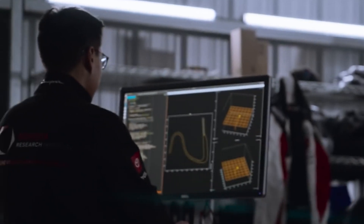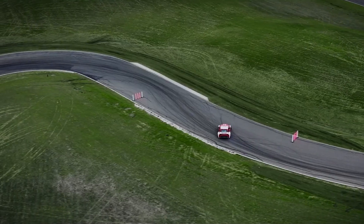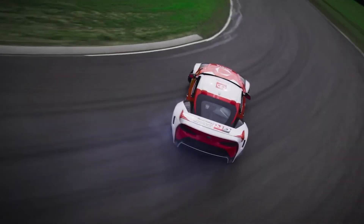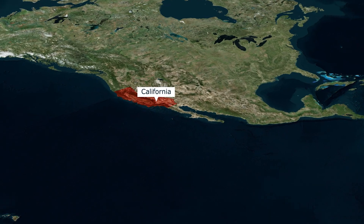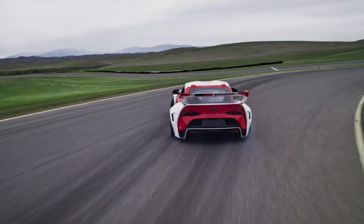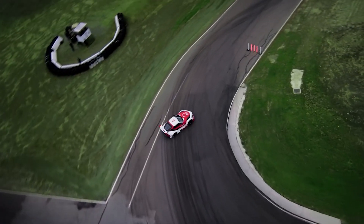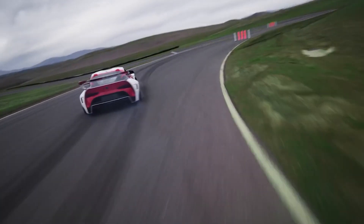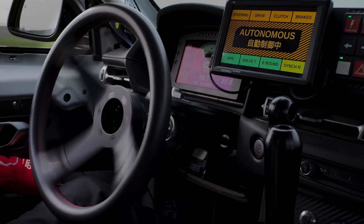The vehicle's computer systems calculate a new trajectory every 20th of a second, allowing it to maintain a graceful balance and precise control, even while performing aggressive maneuvers that are typically hard to manage manually. The practical testing took place at Thunder Hill Raceway in California, on a closed two-mile track specifically designed with defined obstacles. While it's unlikely that the next Toyota Camry will come equipped with an auto drift feature, Toyota's research into autonomous drifting is certainly exciting.